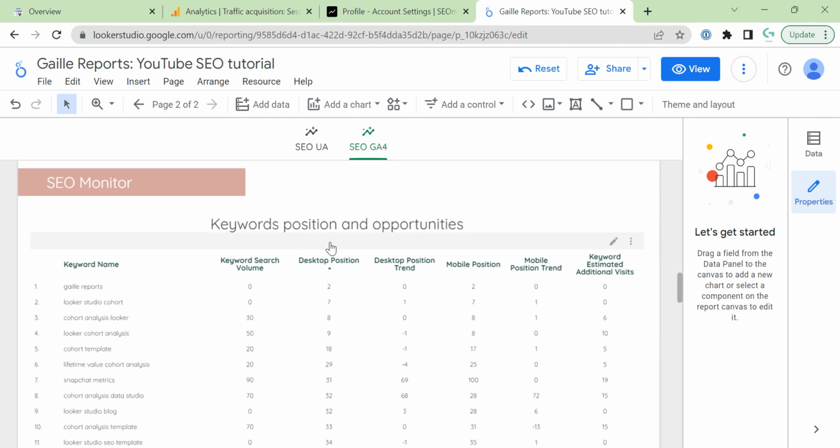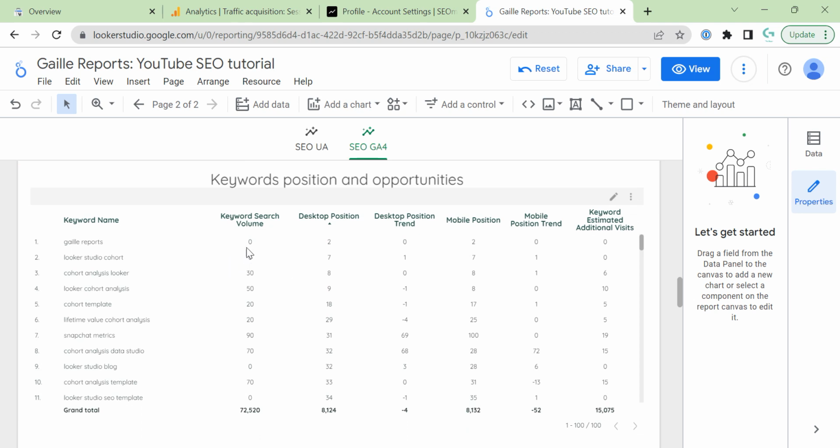And here I observed SEO Monitor data, and here we have some information that we have in Google Search Console, but also some other data, for example, search volume, which I find super nice to have. Desktop position: we can compare Google Search Console data with SEO Monitor actually.